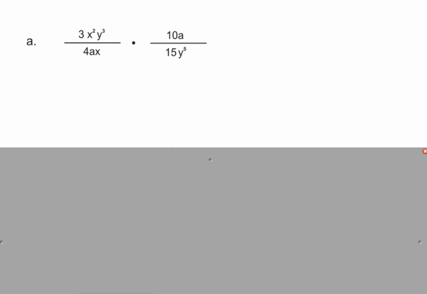So here's a pretty simplistic one. Now, take note of what we have. This is important. The top left is a monomial. It's one term. The top right is a monomial, one term. The bottom left is a monomial, one term. And the bottom right is a monomial, one term. Remember, terms are separated by addition or subtraction. We already learned what a monomial is, what a binomial is, what a trinomial is, what a polynomial is.